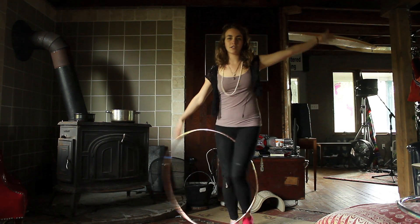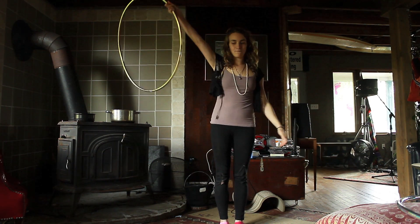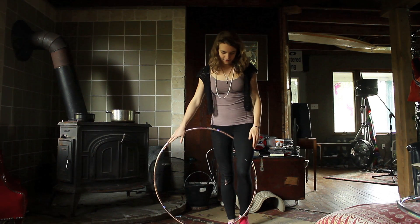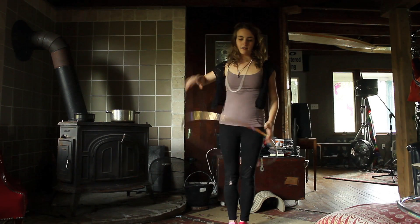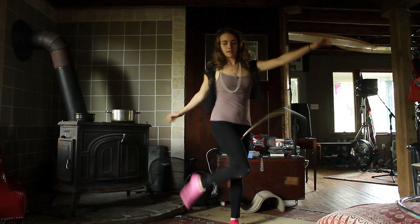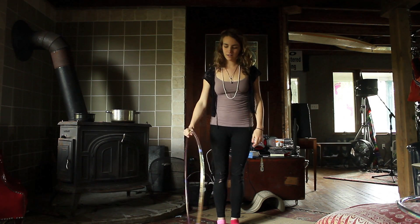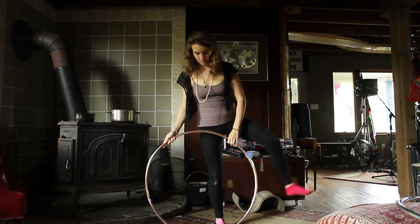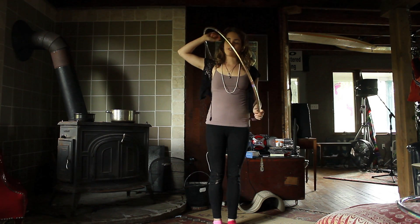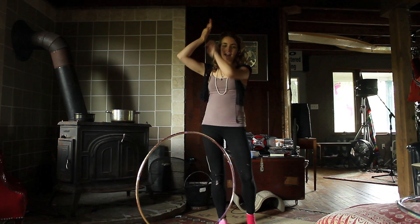That gives you basically an idea of how to get started — that's how you do the wedgie breaks. If you want your wedgie to go all the way up, it looks something like that. You'll notice that I kind of let my leg come out of the hoop. So again, starting off left thigh in front, pull back, and I'm putting my leg in. I'll do that in slow motion. What's going to happen is you want to bring your right arm up towards your head, and when the hoop comes around your body, you can kind of catch it with your right arm.